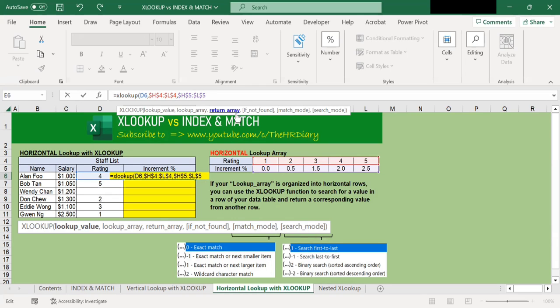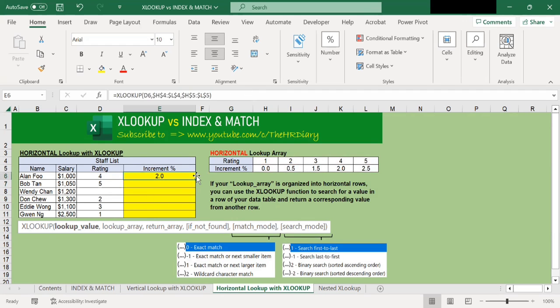The other arguments are optional. The default match mode for XLOOKUP is to look for the exact match, and I don't want to specify the others here. So I can just type in the close parenthesis and hit enter.